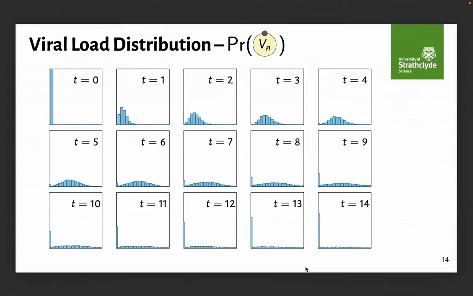Now, if we run this and we look at the probability of having a particular viral load on the x horizontal axis of these figures, we see how the distribution of viral load in the population is expected to evolve. And notice that as the probability mass moves to the right and then starts returning to the left, we end up with a small number of individuals after a long time with quite a high viral load. And we find, if we do the sums, we find that after about two weeks or so, the mass of viral load in the population exists in something like 80% of the mass of the viral load in the population is in 20% of the population. And this is something that we also see from measurement, but we can produce this pretty much automatically just by fitting to some data that comes from the siren study.